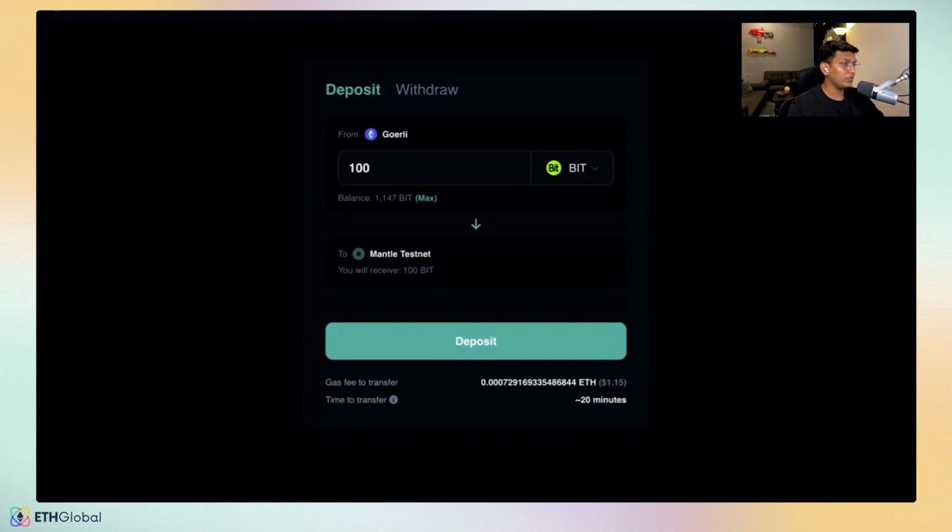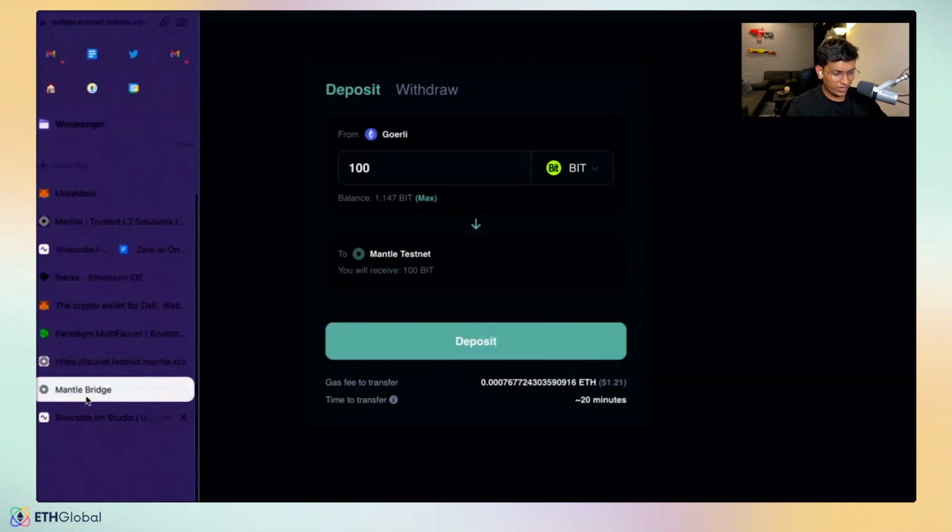There are multiple ways you can do it, but because we wanted to make it as beginner friendly as possible, we tried to do it via Remix. There are multiple IDEs where you can deploy smart contracts as well, and that would work out. So let me just share my screen.